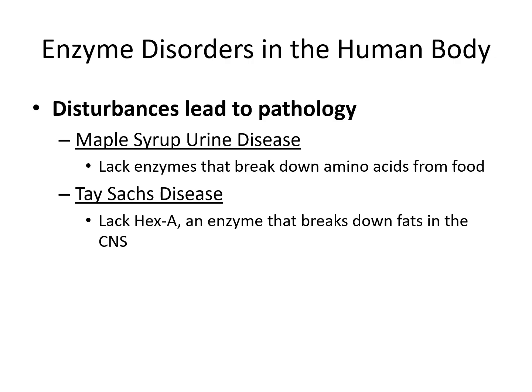Two examples of enzyme disorders. When I spoke about this in class the other day, a phlebotomist who has done multiple urinalysis tests said that she has seen the maple syrup urine of a person with this disorder, who lacks an enzyme that breaks down proteins or amino acids from the blood, and that it literally looks like maple syrup. So this is an example of a person that genetically has lost the ability to create the protein that makes the enzyme that is necessary to break down amino acids.